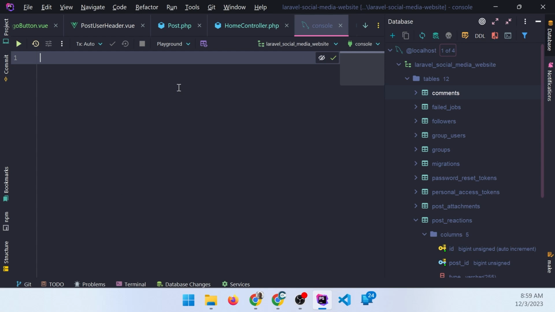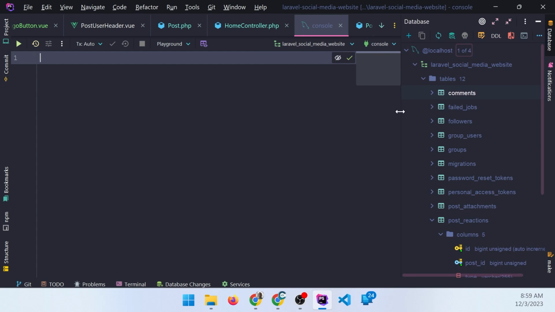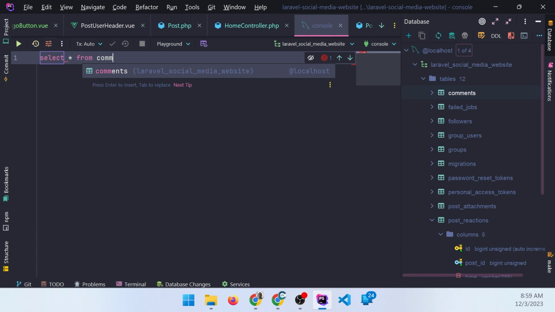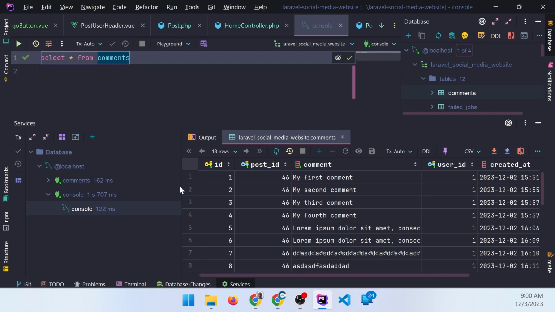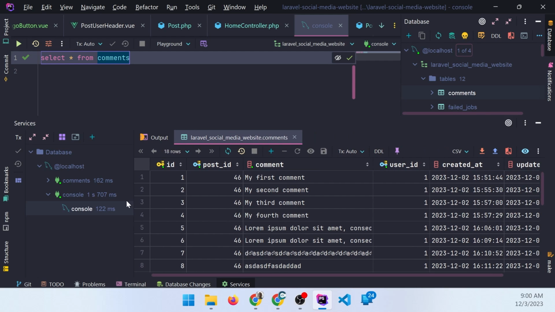So I want to get the comment IDs, the latest comment IDs. So I can write select everything from comments. Okay, this is going to return 18 comments totally, but I want to get the latest comments by post.